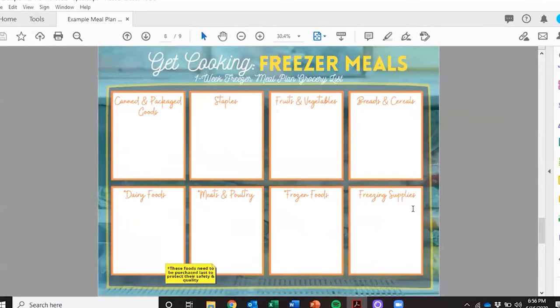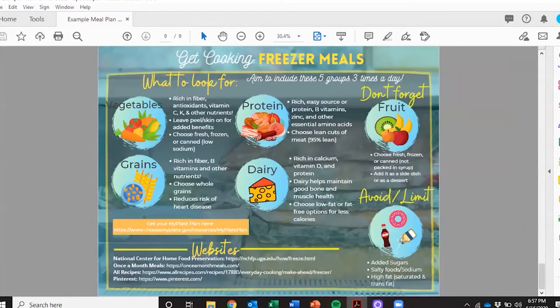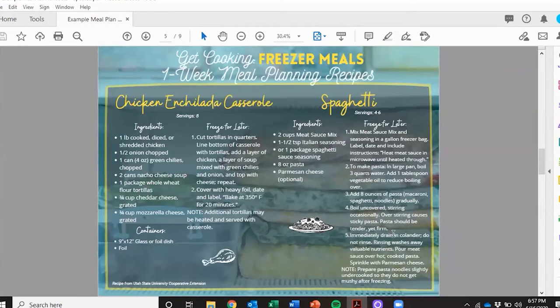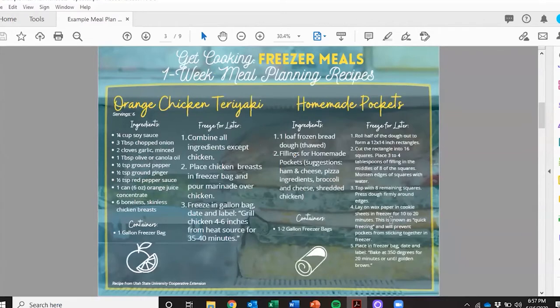I have seven different recipes — if you count it, it would be eight because there is a meat sauce mix. That's a great way to save time in the kitchen: when you have a recipe you can create that covers multiple recipes, like a meat sauce, that saves you time. I had to cut it in half because it originally made chili, Bobby Joe's sauce for spaghetti, and the sauce for the easy cheesy pasta. You can save time by just making a list of those items. After the recipes you will see a template where I have a filled-out example.